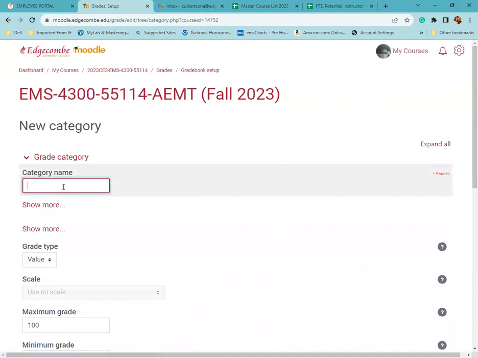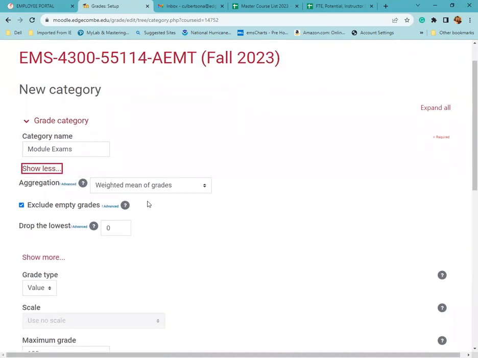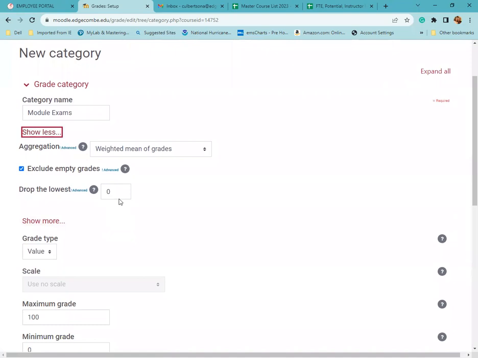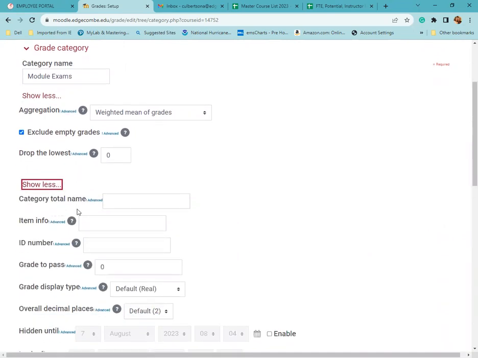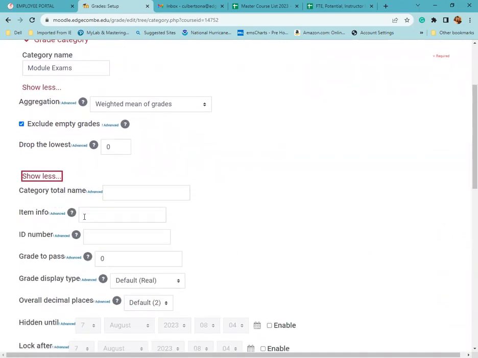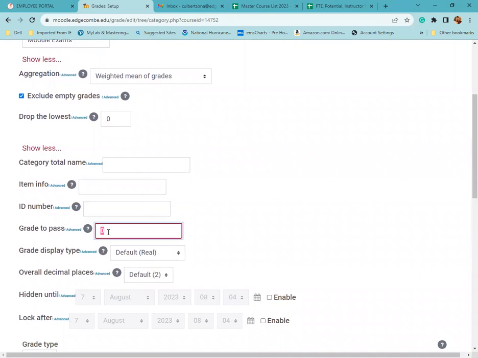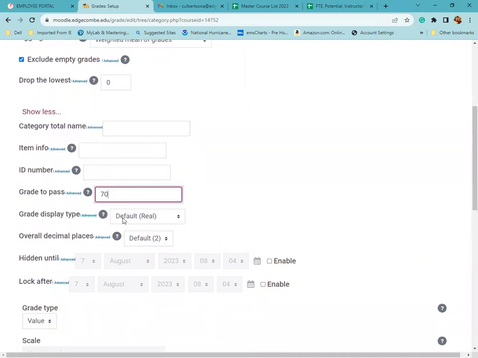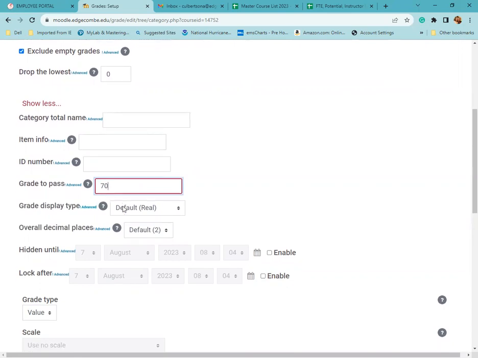The first thing we want to add is module exams. Click on show more. Then this is a weighted item. Drop the lowest grade. We don't typically do that, especially in EMS classes. So we come down to grade to pass. It's always good to put that in there. Grade to pass in most of your EMS classes and most core classes is 70%.